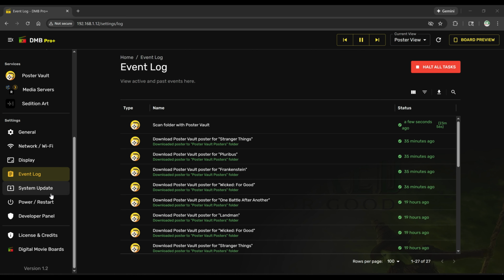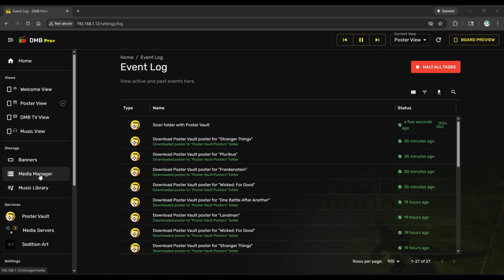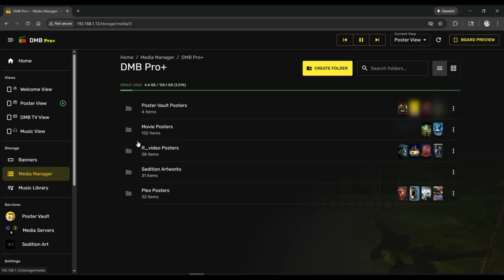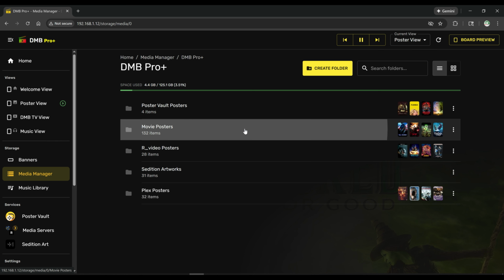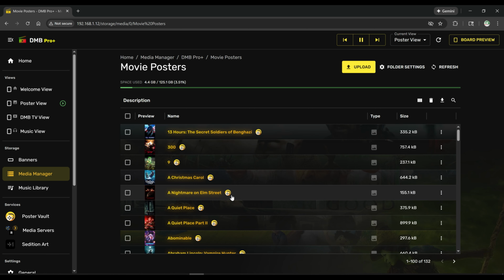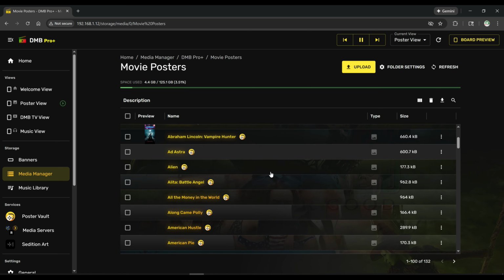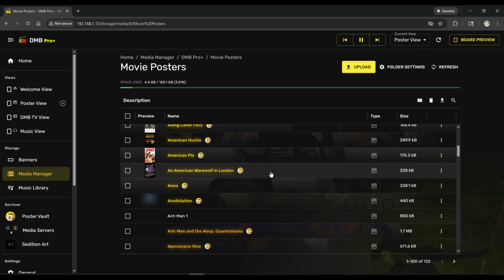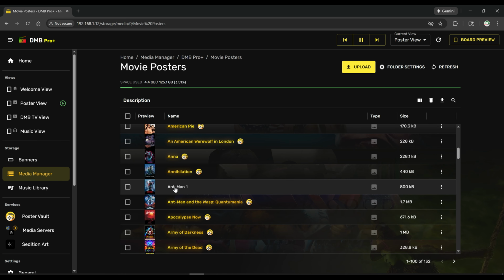So if we go back to our Media Manager and open up our Movie Posters folder, we will see that the Poster Vault icon has now been applied, telling us that all of these movies have been scanned by Poster Vault. Here's one that has not, that it skipped over because of that little hyphen.